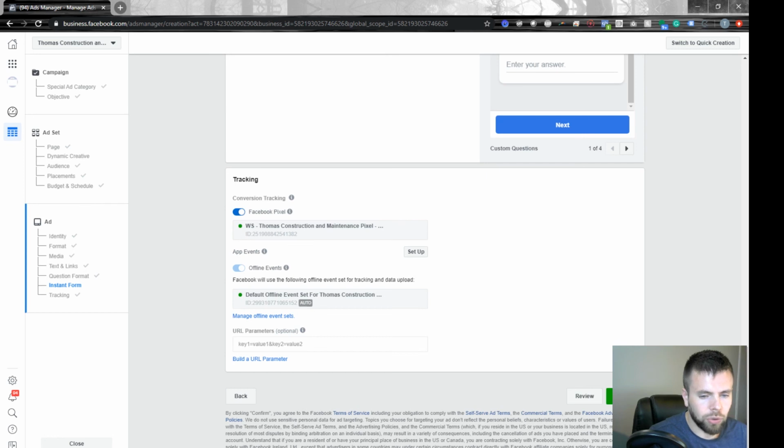Facebook has a nice little tool. I think it's actually just called the Event Setup tool, where you click a button, it brings you to your website in kind of like an editor panel, and you can click around your website and label different things as a specific action. So you can label your phone number on your website so that if somebody clicks it, it counts as a call. Or if somebody fills out a lead gen form on the website, it counts as a lead. And that helps with capturing different metrics and delivering some reporting on your ads.